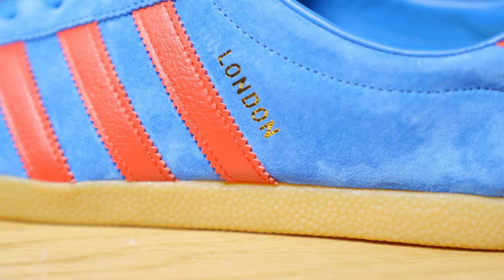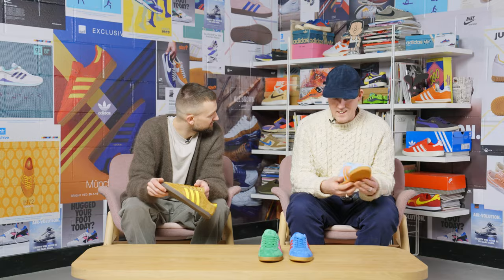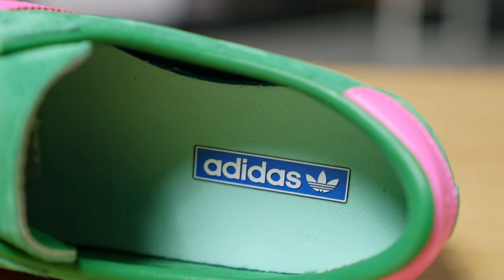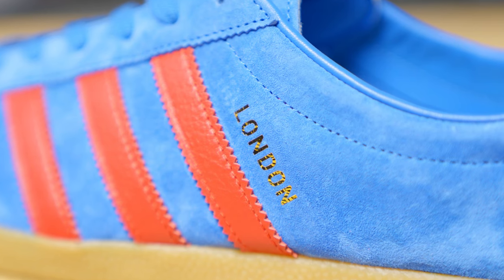One thing that really split opinion when we revealed these shoes is what order you'd rank them in. I have my favourites but it really split opinion that night. My favourite is probably this one - I'm torn between these two. That one feels like the iconic London colour in terms of that palette. For me, it's brown yellow all day since we got the initial samples back in December at Gleefox. I think the beauty with this whole pack is that because of the storytelling, because of the Monopoly theme, you kind of need all four. We're going to make you try and buy four shoes - but you need all four to complete the collection.